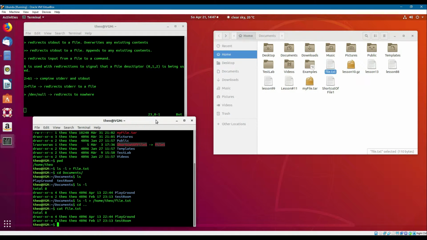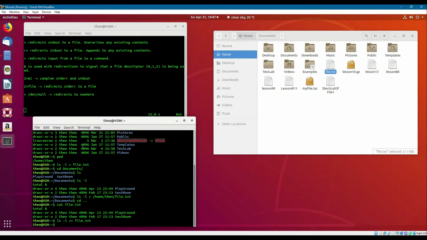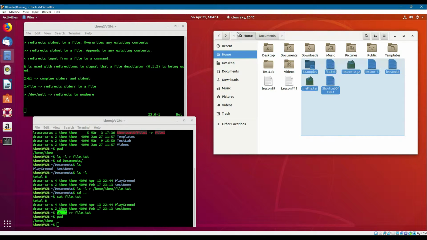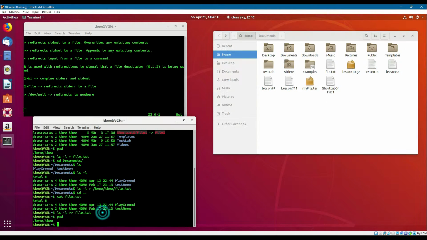If we want to append something, do you remember how we do it? Let's see. With these 2 signs instead of 1. As you can see, I took the list of the previous items, and I appended it to my file.